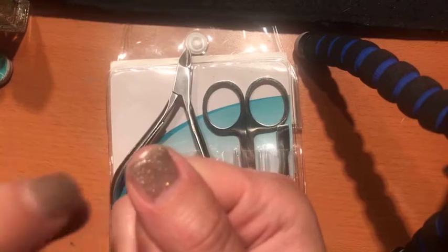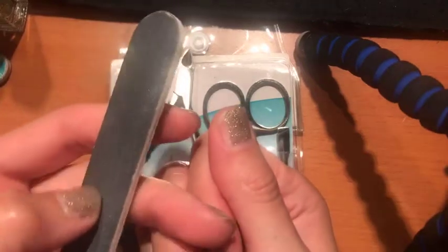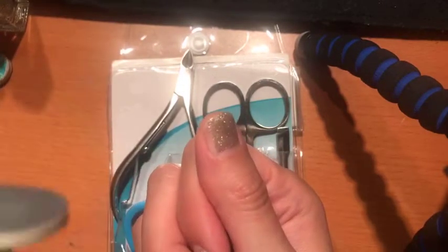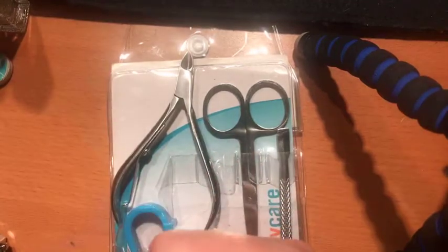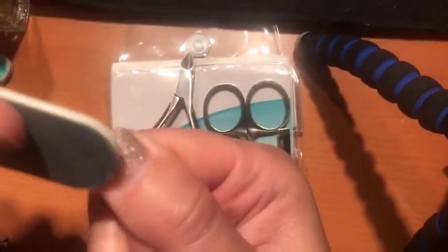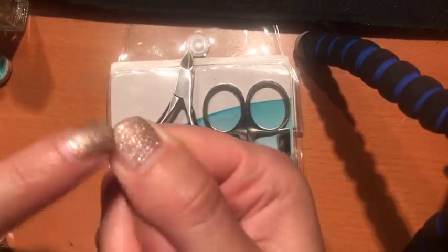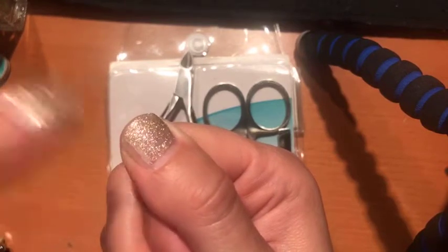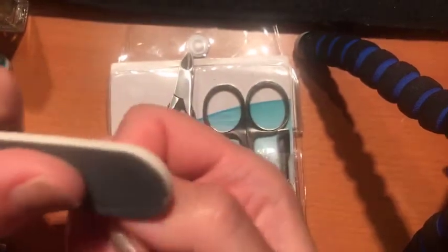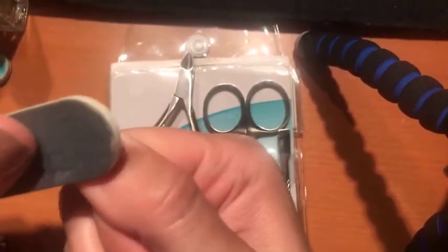So, all right. So here's what I do. Once I peel that off and clip it off, I'm going to take a nail file, not too coarse. It's pretty smooth, so I don't want to go too coarse, so it's sort of an in-between, and I just file it down to get it somewhat smoother, so that it sort of meets the nail a tiny bit. So it won't be like a big huge difference between where the gel nail is and where my regular nail is. So I'm just trying to file that area down a little bit so that it smooths it out.